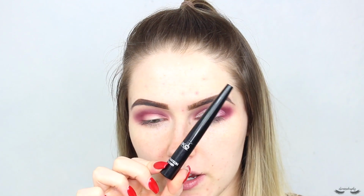Next I'm going to do a wing, and I'm going to take my Kiko Definition eyeliner, which is brand new to my collection from my friend, thank you so much. So I'm going to try this out. It's a shiny eyeliner with brush. I haven't used a liquid liner like this in a very long time, so hopefully it doesn't mess up the whole look. Here we go.